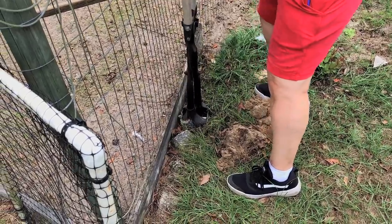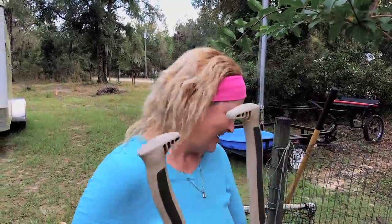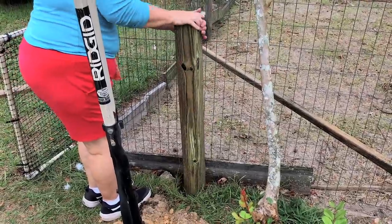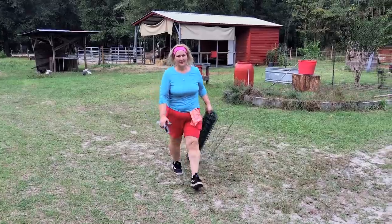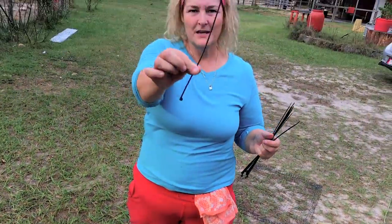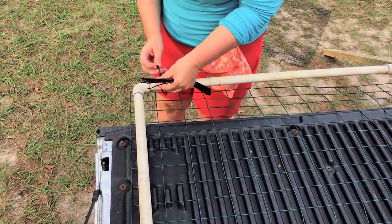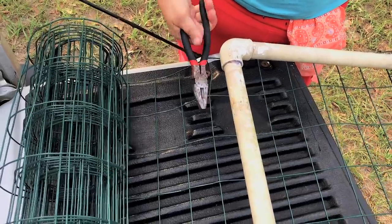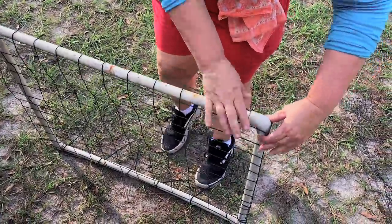This hole doesn't have to be that deep for the 4x4 because it's not like holding a tiger — it's just holding little chickens, and it's on this end of the coop which Mario can protect easily at night. We have the little door at 34 inches. Now I'm going to use these little zip ties — these are skinny ones so if I ever have to get them off it'll be easier. I'm going to zip tie this new wire which is a little sturdier, then cut it off nice and close.